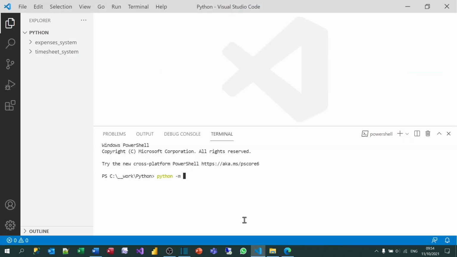So I've typed in Python space -m. I then need to type venv to create my virtual environment, and then I can type the name of it, and I'm going to call mine tutorial. I can then press the Enter or Return key, and it will create my virtual environment. It takes about 10 to 15 seconds. You can see it's created a folder at the top left of the screen, and it's now finished. What I now need to do is activate the virtual environment, and that's another kettle of fish altogether, to use a common English expression.